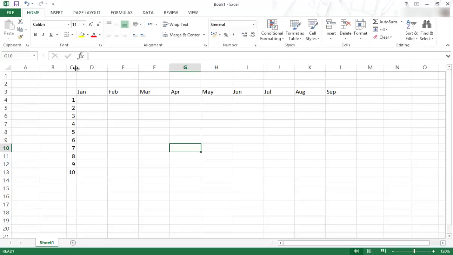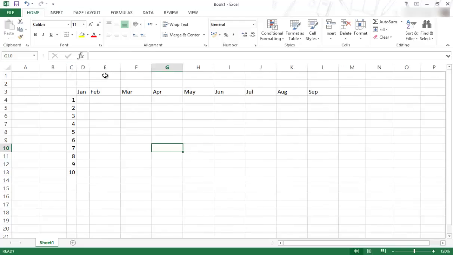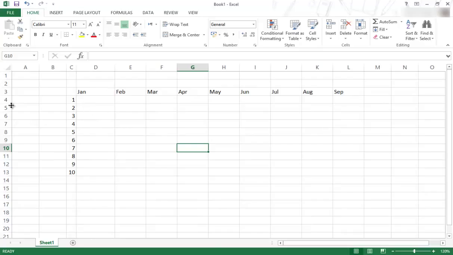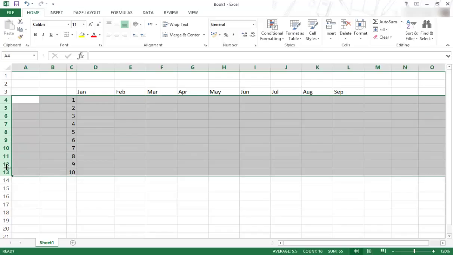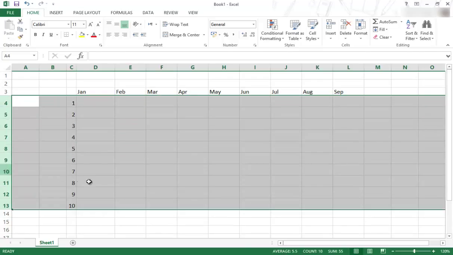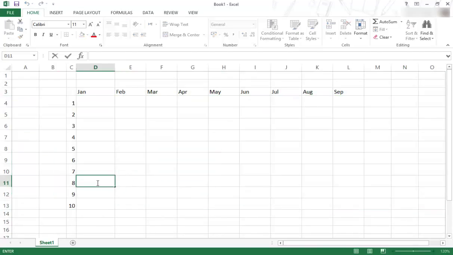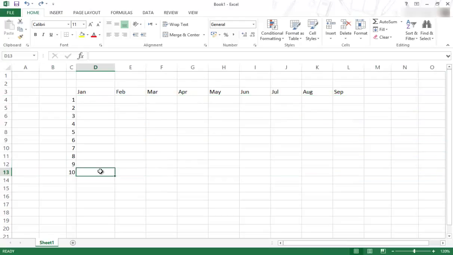Or if you want to auto-size some of the cells itself, you can do that. And also it works the other way as well for the rows. If I go down these rows and I just size one of them, all of them will automatically change in the same way. So let me just click there and then just put that back the way it was. So that is how you can size or resize the cell rows and the cell columns.